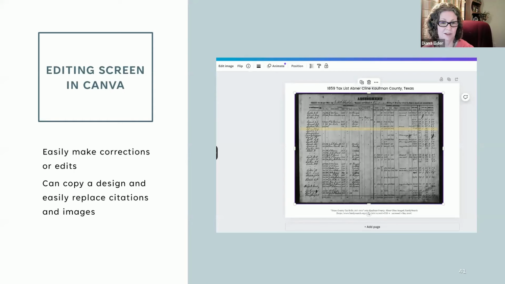This is what the editing screen looks like. It's super easy. You just drag in your document or upload it, whichever one you want. You insert a text box, put in your citation, insert your description. You can edit your image once you get it in here. You can flip it, you can crop it, you can add this little yellow thing, and I made it transparent to show my person. It's just really, really easy. And then once I had this all set up, I would just copy it, and then I would put in a new census and adjust the yellow bar and put in a new citation. So it was just really easy to keep doing multiple things.